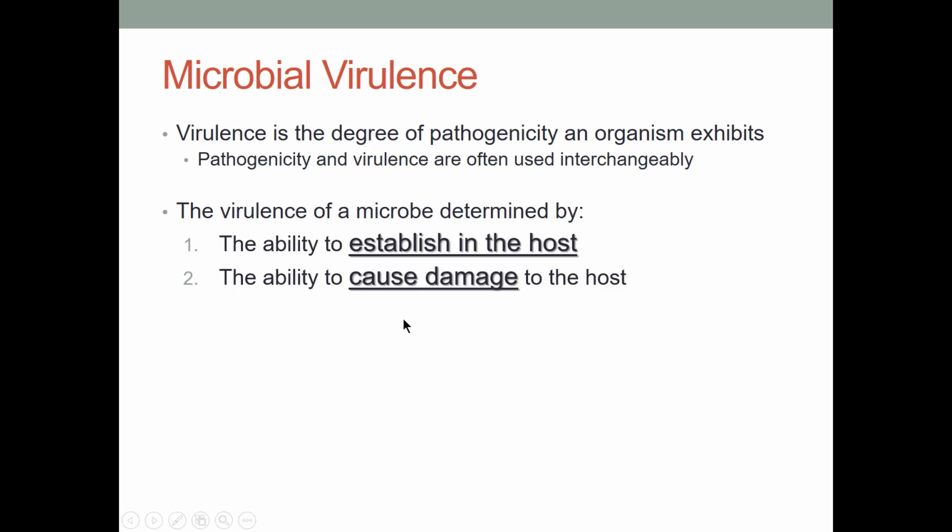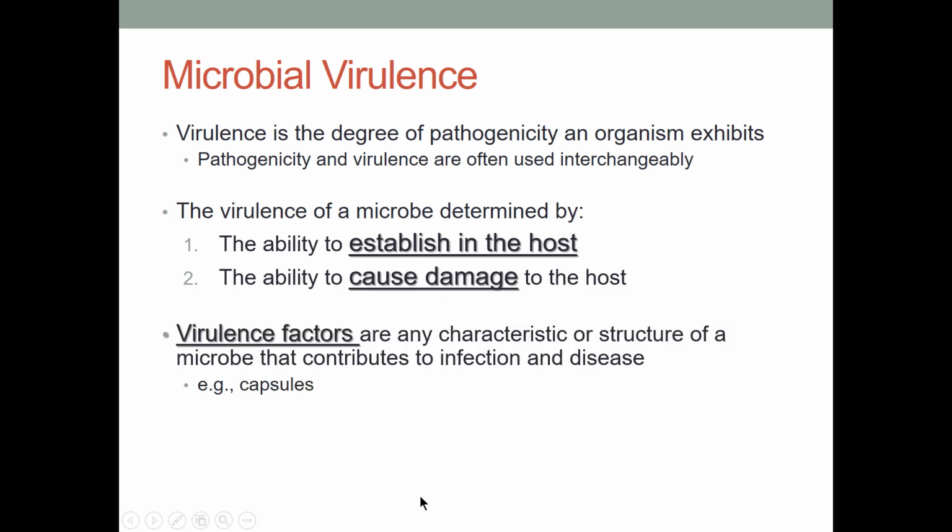When you notice that you have an infection, you're noticing the damage. What you often don't notice is the fact that the microbes snuck in, established, did those prerequisites first, and then caused damage thereafter. And so establishment is actually the tricky part here. Damage is kind of the easy part. Anything that contributes to virulence is considered a virulence factor. Relatively straightforward term there. We've talked about a capsule in previous lessons, where the capsule makes it hard for bacteria to be phagocytized, and we'll come back to that here in this lesson as well.